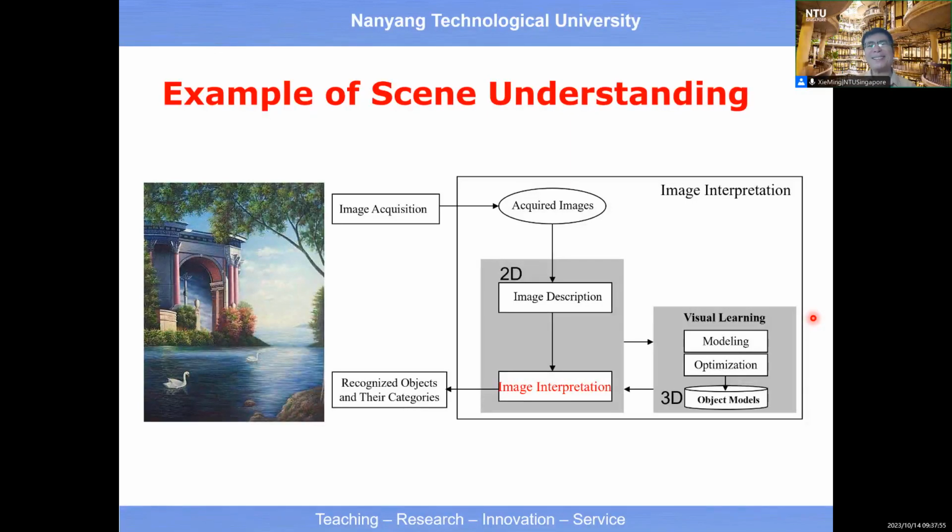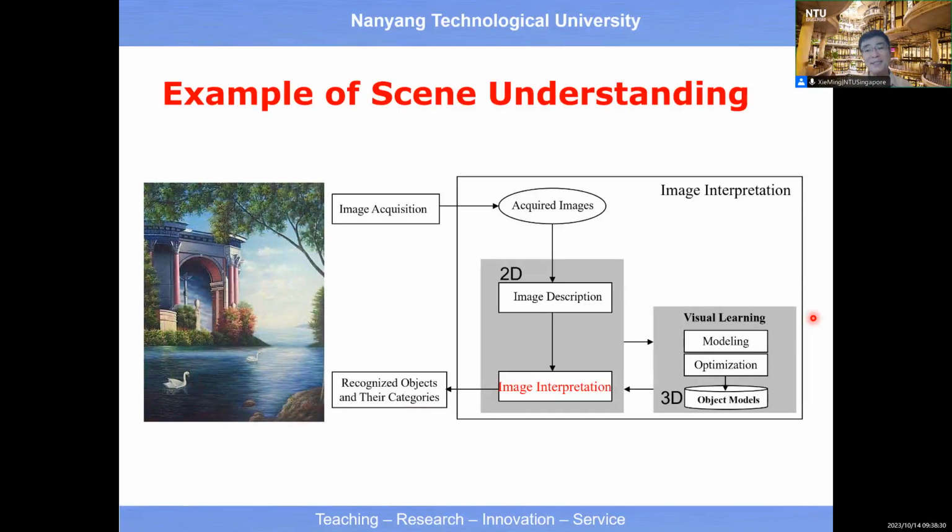So image understanding, scene understanding is an extremely challenging task. For example, I guess all of you can immediately understand this picture, right? And inside your mind, you have a three-dimensional output. However, the input from this picture does not contain any 3D information. There is no depth information. This is a 2D picture. But inside your mind, the output is three-dimensional, all right?